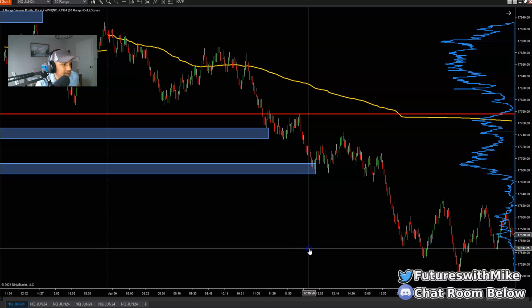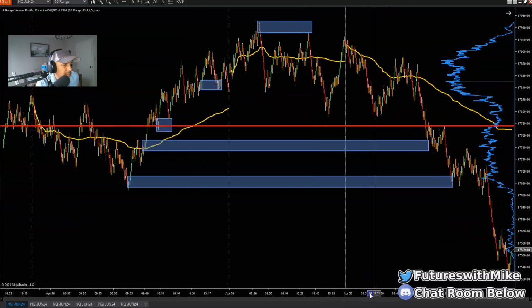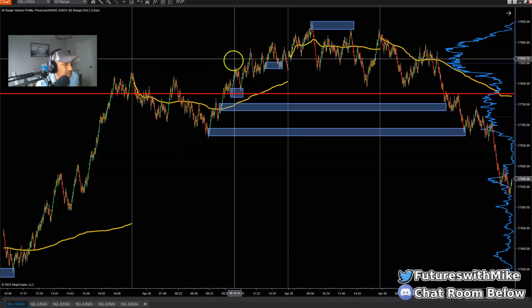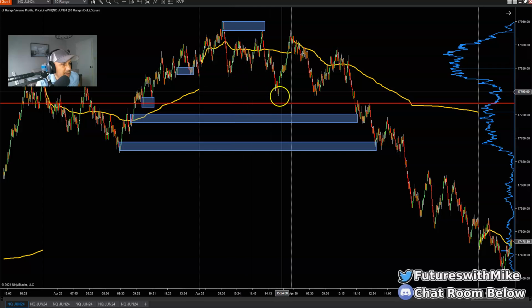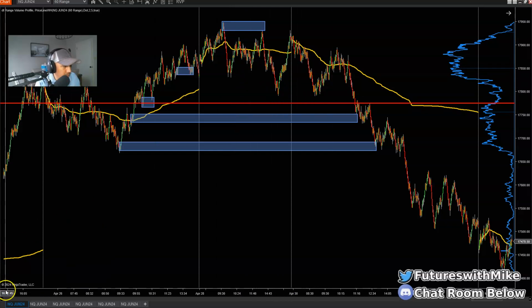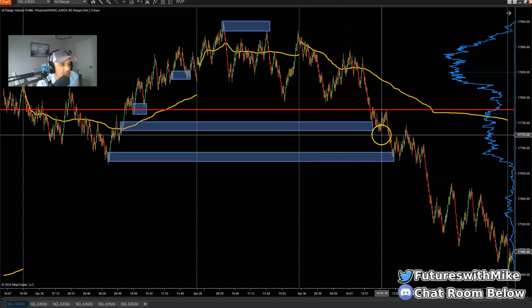So we'll look at an example of a demand area. Okay, let's do that right quick. As you can see here, we got that break of structure to the upside, and the market pushes back to the upside here. Now, when it starts to fold back to the downside, as you see it doing right here, it's making that run to the upside, and then eventually the market comes back down.